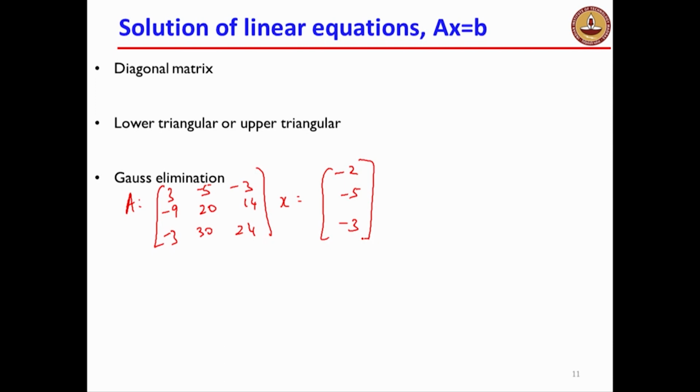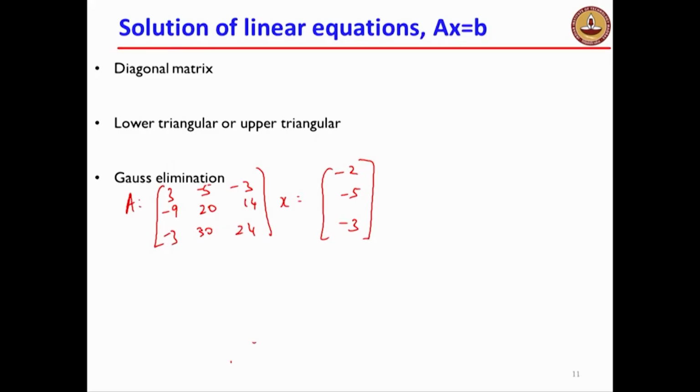I will not give you the complete algorithm. I'll just work with you for this particular example and you should be able to generalize this for other systems. So what we do is we try to make it an upper triangular matrix, which means all of these have to become zeros eventually. We try to make it an upper triangular matrix because we know how to solve upper triangular matrices. So I'm going to take the second row and use the first row to make a 0 in the 2, 1 element over here.